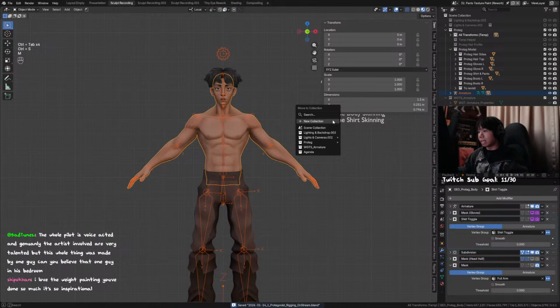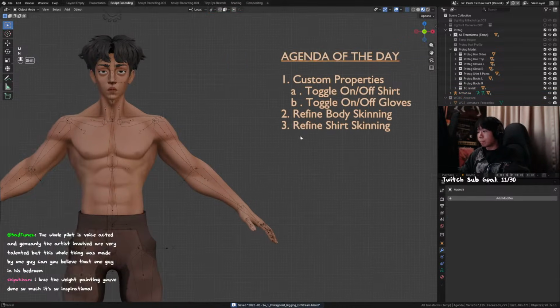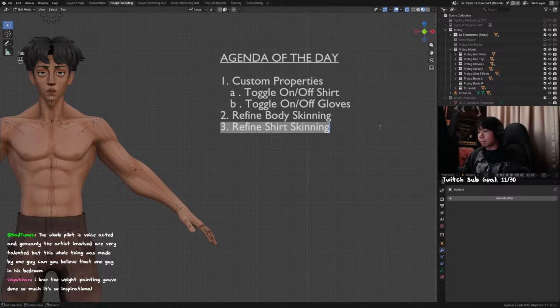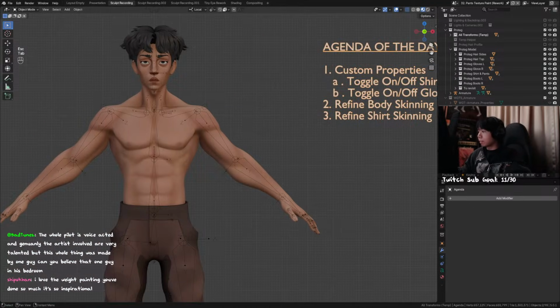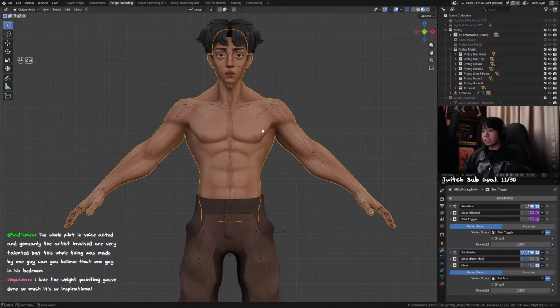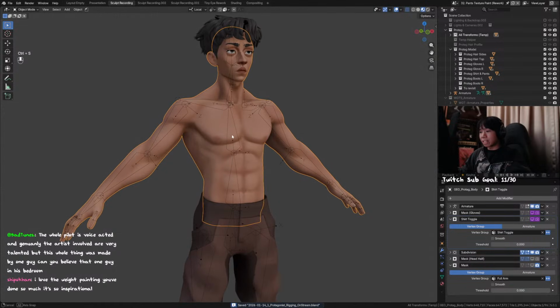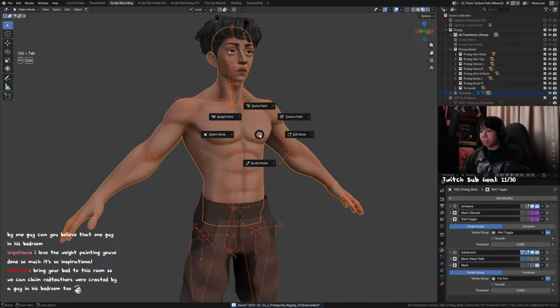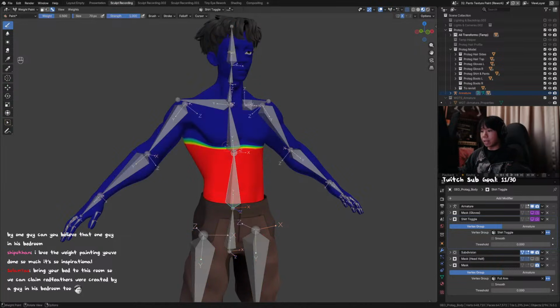Let's just get right into it. We can finally begin with number 2 on the agenda, which is to refine the skinning of the body. So let's turn that off and let's go. The first thing that I want to fix right off the bat is the lats, right? Weight painting.